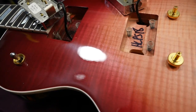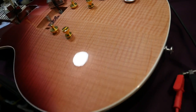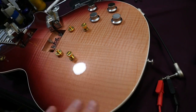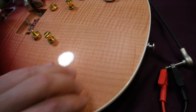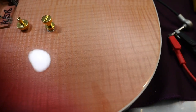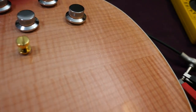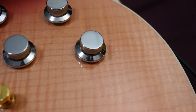It's so strange seeing a Les Paul without plastics on it. I really wish I could show what this finish looks like in person, because I always thought this was just all there was to it. I didn't know there was that metallic undercoat. At certain angles, it just kind of shines lightly underneath it. I'm still not going to say I love the fade finish, but at least it's got a cool thing going on there.